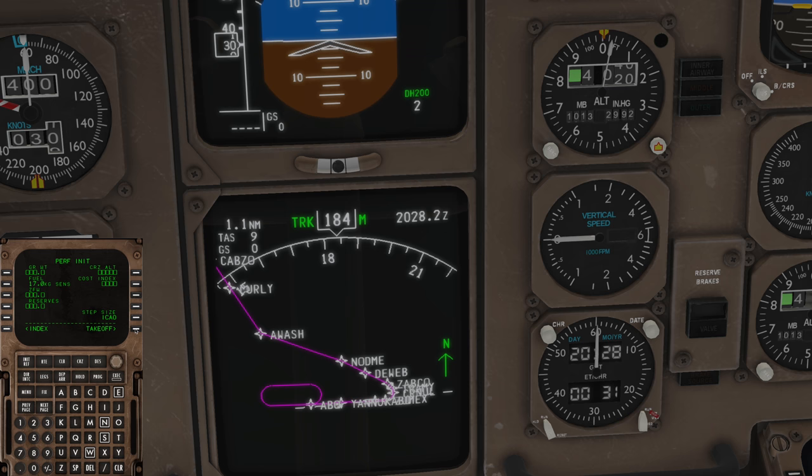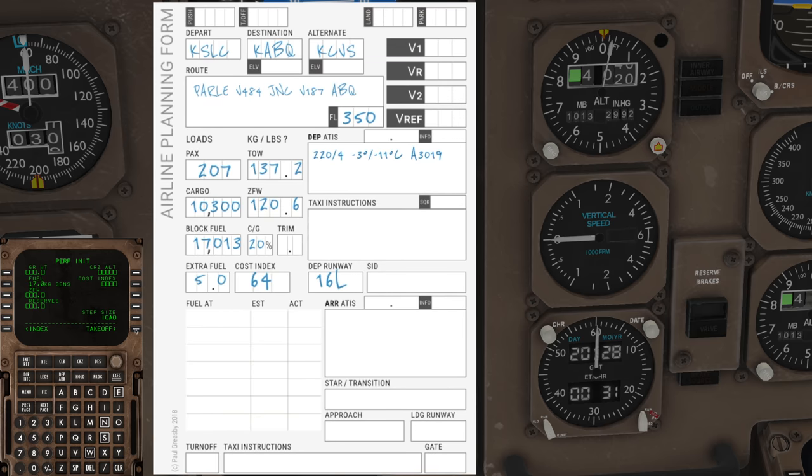Okay, let's set the aircraft up now. So that's where I come back to the planning form. So first thing is the gross weight. Well, that's automatically calculated. So we put in the zero fuel weight of 120.6, and I just need to activate the keyboard again. And gross weight is automatically calculated. That's normally approximately half a ton more than our takeoff weight, because it's just the way it allows about half a ton for taxiing. Our reserves are 5. Cruise altitude, going for 350. And cost index today, 6.4.